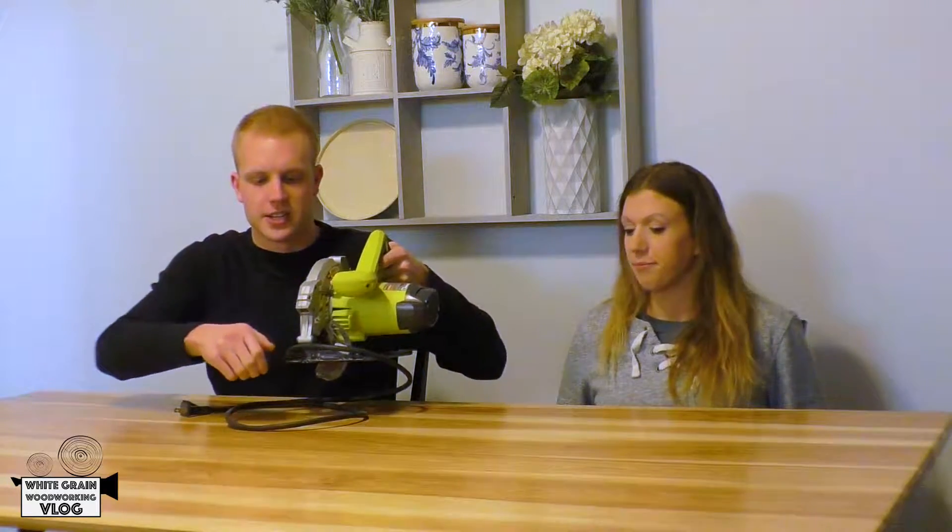We give this tool so much hate. It was the first saw we ever bought — a circular saw. How a circular saw works: there's a motor that spins and it's connected to a blade. The blade spins backwards, so when you're pushing it along a piece of wood, it wants to pull that wood up because the teeth are spinning from the underside to the top side. That actually holds the wood securely and makes it really hard for the saw to get away from you.